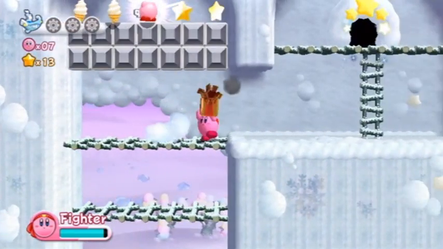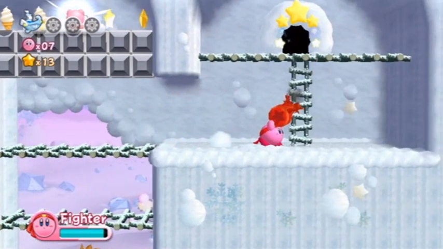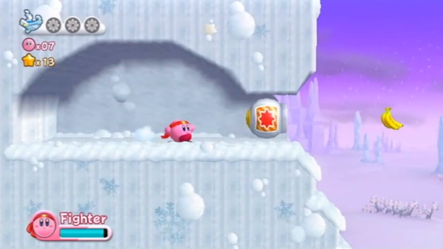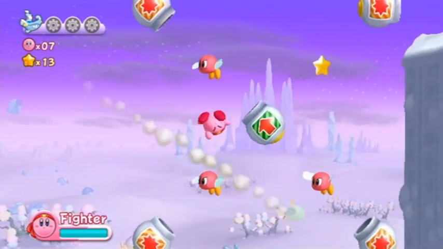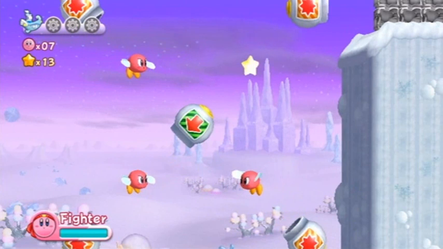Okay, we got a lot of star bits right here. Aw, damn it, we could have got some ice cream, star bits, and a 1-up. Oh well, let's go in here. Alright, here's a cannon. Oh man, please, no. Aw, this is like Donkey Kong Country Returns all over again.